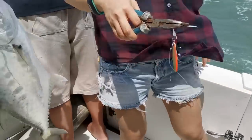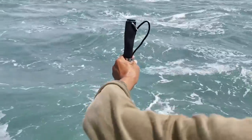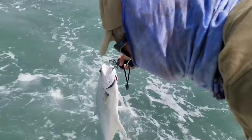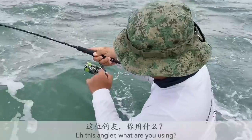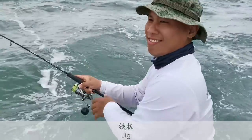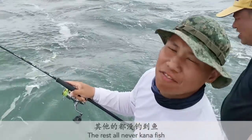Okay, live release. Hey, this angler, what are you using? Jig. The rest all never catch fish. Jig.